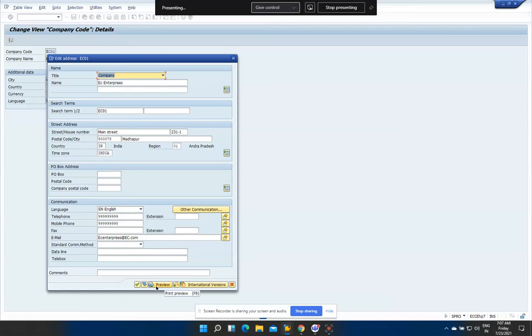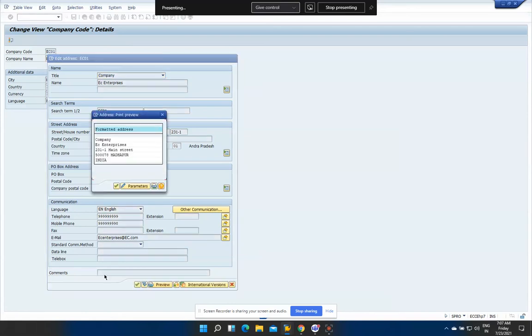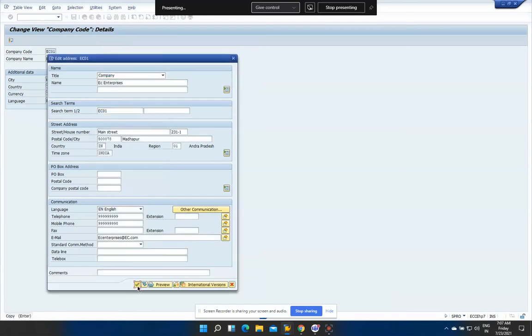So now if you have an option called preview here, click on print preview. So this is how your address will be maintained in your invoices and everywhere, whatever you are posting. Okay, we'll see how this is copied in the invoices. Once we are into invoices, there we'll have the option like print copy and all. We'll see that. Okay. So this is how the address will look. Just click on continue. Okay. Then click on continue.